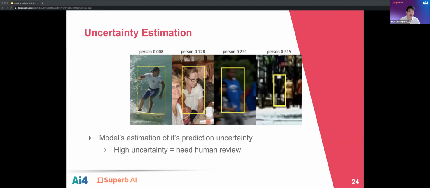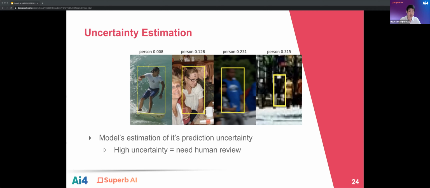The fourth and final technique that we use within our platform is uncertainty estimation. Based on Bayesian deep learning techniques, uncertainty estimation is basically enabling a model to output predictions as well as how sure or unsure it is with its own predictions. So this is a very critical component to automated data labeling that often gets left out.